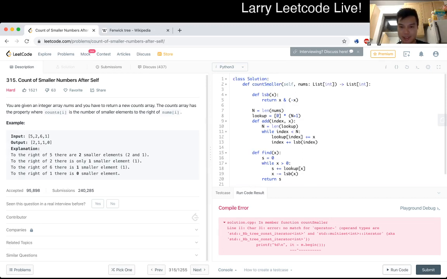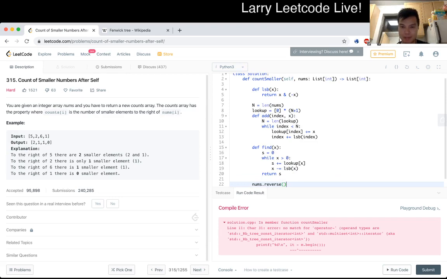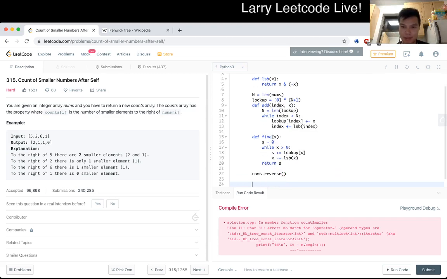How do I do it again? First input, and then for, okay.